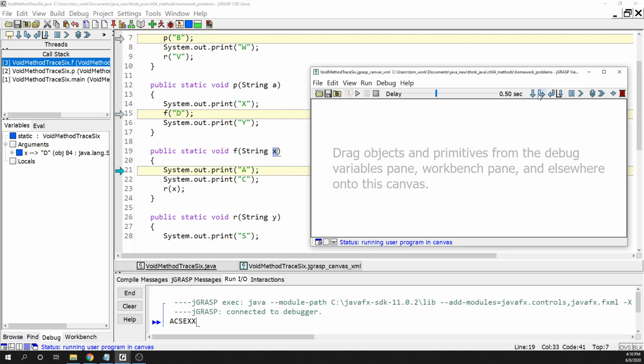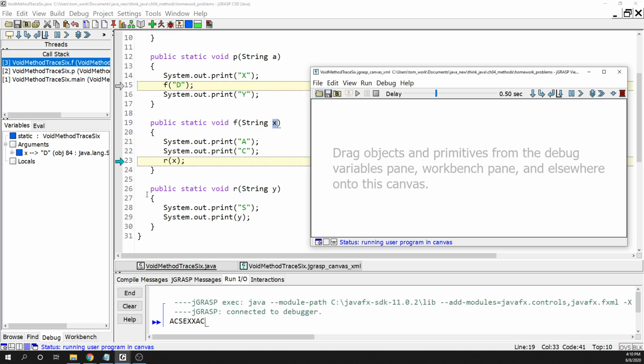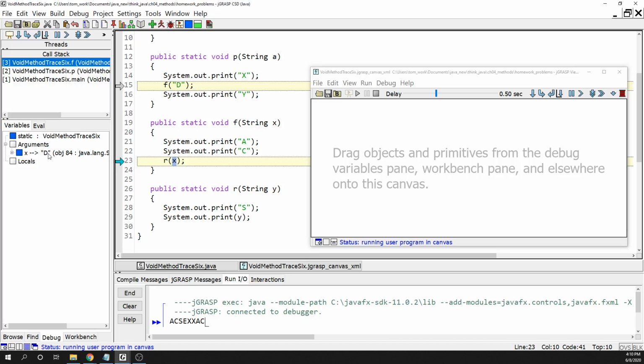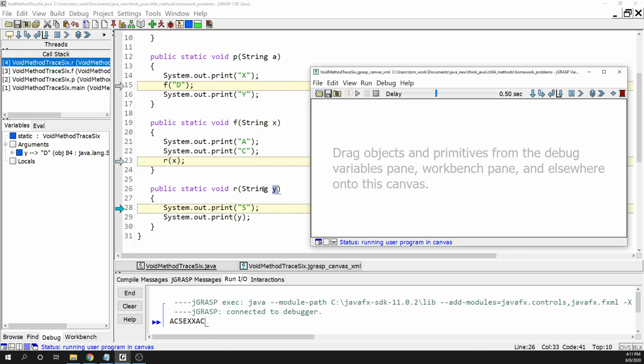It's going to print another A and another C. Then we get to this last line in the method F, and again, that is a call to the method R. Right now the value of this variable X is the string consisting of the uppercase letter D. So that's going to be passed down to this variable Y. This parameter has a value of uppercase letter D, so it's going to print an S and a D.